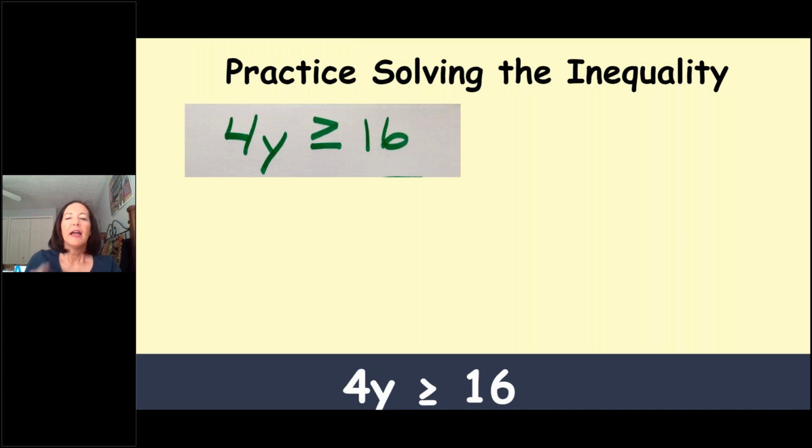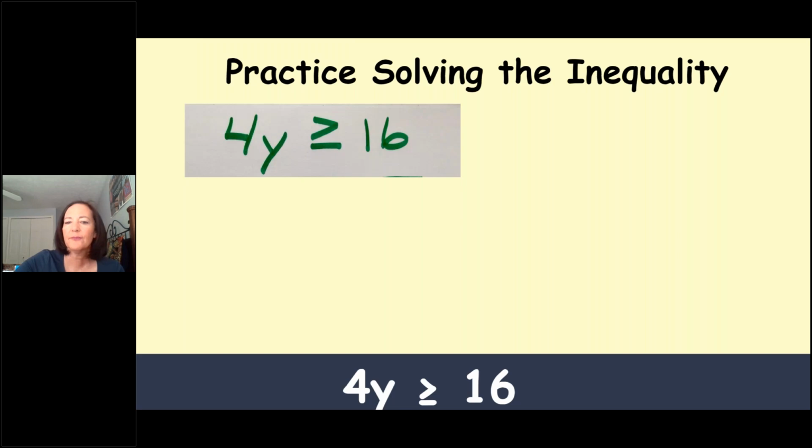Not quite. And I don't know how much algebra everyone has had, but when you've got a number with a variable, it's actually called the coefficient. The number in front of the variable is called the coefficient. We all understand that those are multiplying together. So we have to use the opposite of multiplication. So right now it says 4 multiplied by y. So what's the opposite of multiplying, Taylisha? Oh, division. So you would divide it. Okay. Divide by how much?